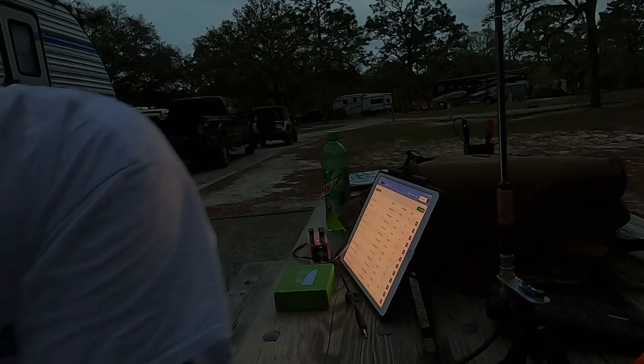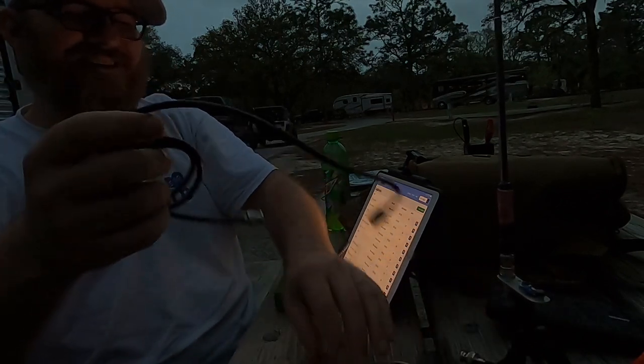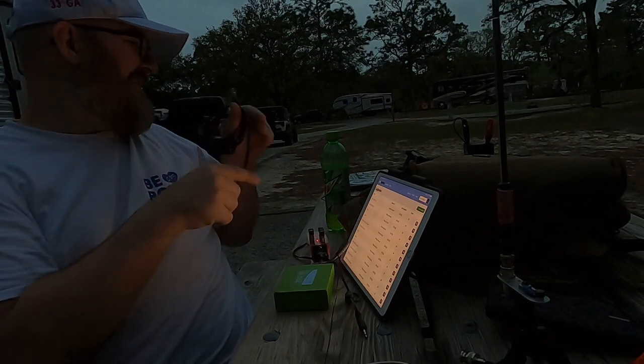There's too much stuff and I'm trying to put all this stuff in my back. I like how we have a snack bag and a rig expert together. Oh. $3 worth of snacks and $500 worth of equipment in the same Walmart set.